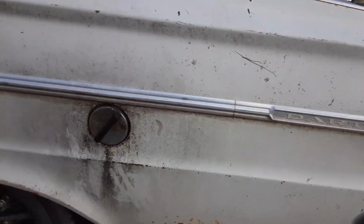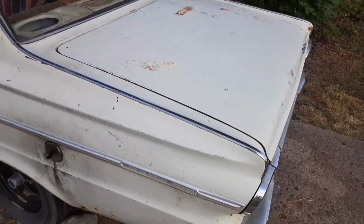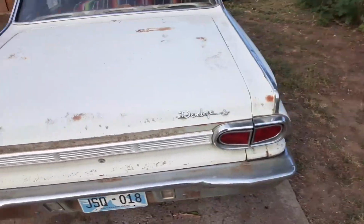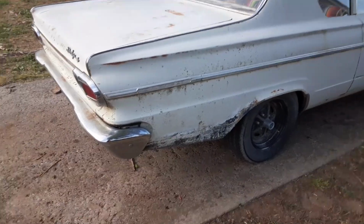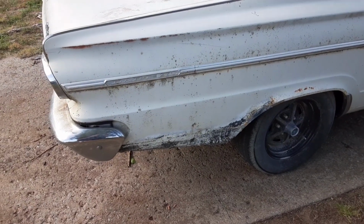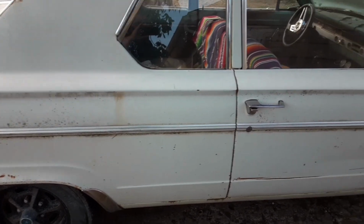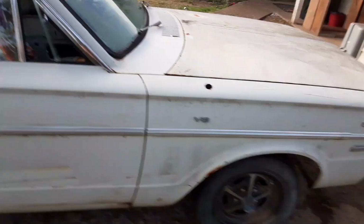That's a little bit of rot in the quarter panel there. Forgive the dirty driveway, I gotta rake it. And I'll tell you the story about that Bondo-filled, chicken wire, angle iron quarter panel later. We didn't do that. We bought it like that. Like I said, she was a budget rig. When Dad was done, he probably had $400, $450 in the whole rig. I mean, we got more in it now, but you know.